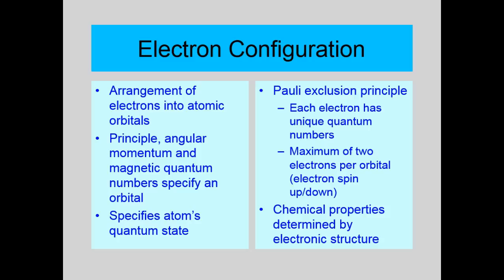That's the final thing that distinguishes the others. That determines the atom's quantum state, that unique set of numbers. That's Pauli's exclusion principle. Each electron has unique quantum numbers. Now, do electrons care? Not really, but that's the way we classify them. The maximum is 2 electrons per orbital, one spin up and one spin down. So two of them can't have the same thing. In one given orbital, your n's are the same, your l's are the same, your magnetic quantum numbers are the same. Just spin up, spin down will differ.